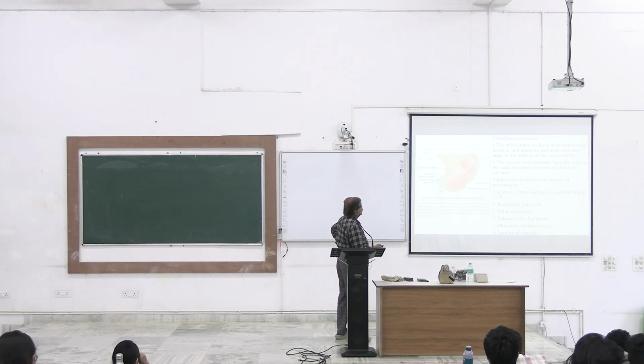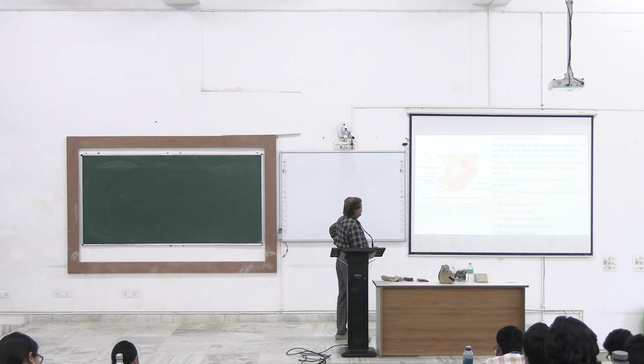The infralateral surfaces slope downwards, forwards, and medially and meet each other in the midline at the anterior border. The anterior border extends from the apex to the neck and separates the two infralateral surfaces. Infralateral surfaces are devoid of peritoneum. Now, the relations: these surfaces are related to the retropubic pad of fat, the symphysis pubis, the puboprostatic ligament, the obturator internus muscle and the levator ani muscles. This is the prostate outline.